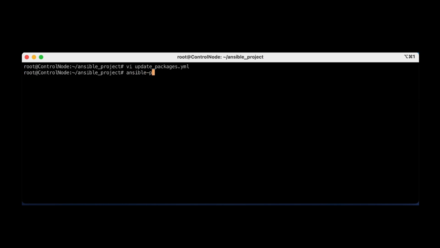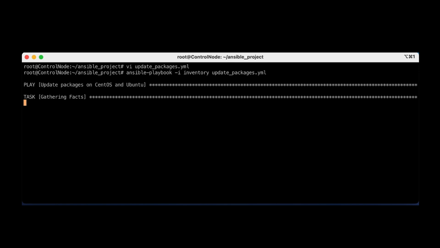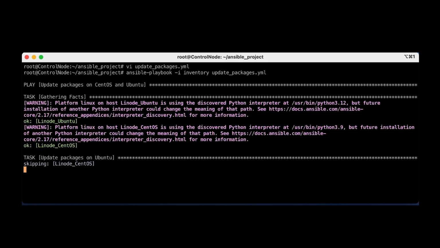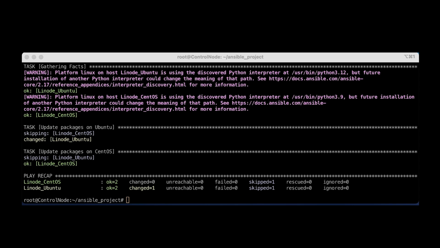And we can see all of the tasks are running. It can actually take a moment because Ansible is updating all the packages on our system. So I'll just fast forward this part a bit. And we can see that the changes were successful. There is a change on Ubuntu, and there is no change on CentOS, maybe because I was running the yum update before, so I already had the highest version of the packages, and that's basically it.